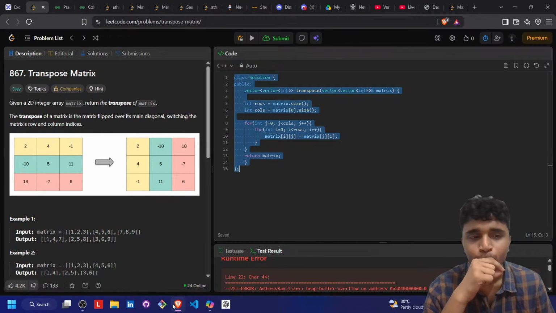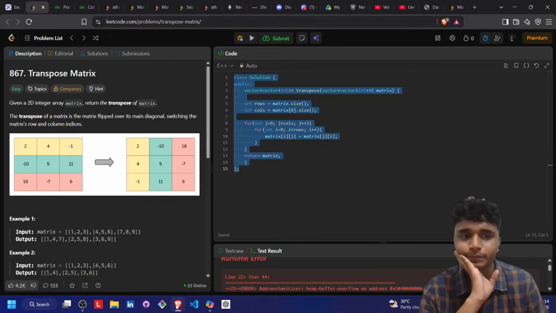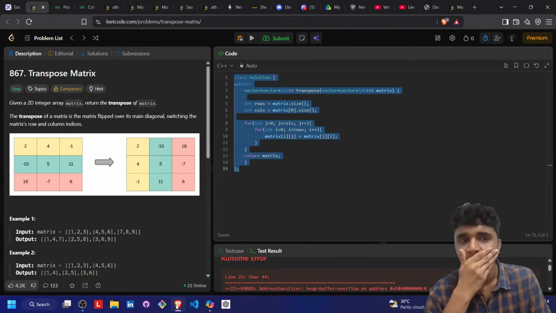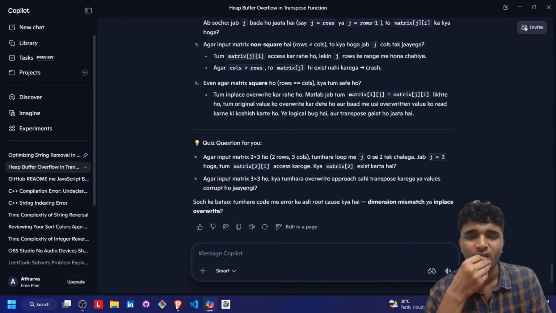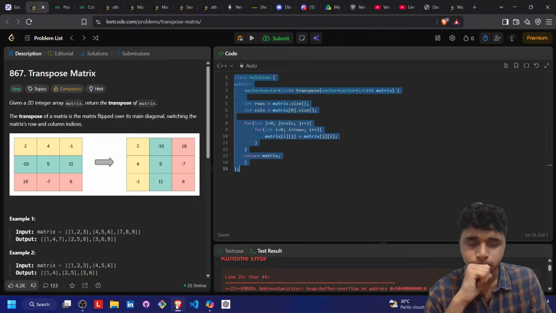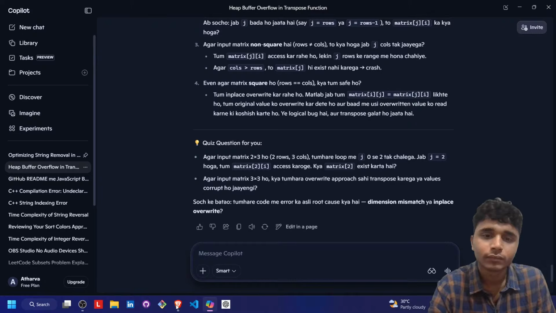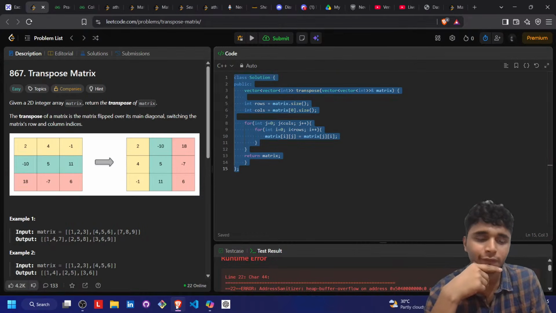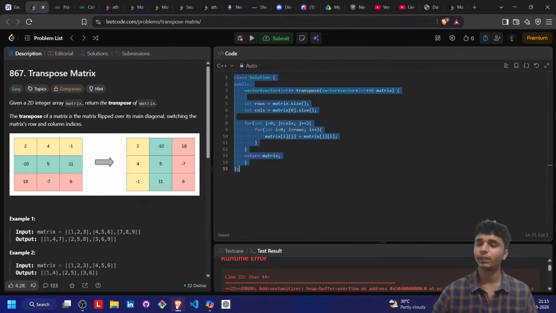There are two columns, right? We will be on the first column, and we are trying to fill the values.